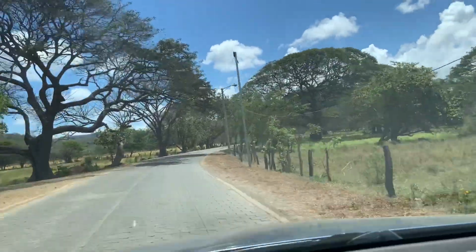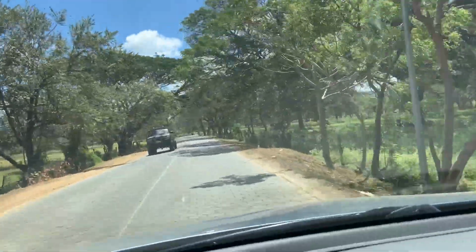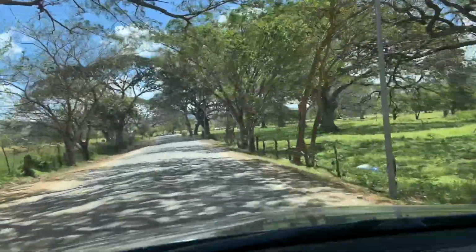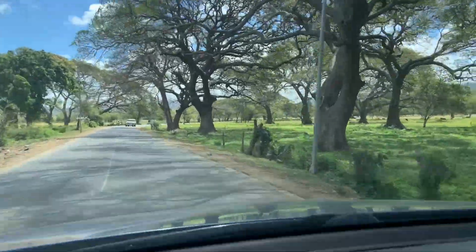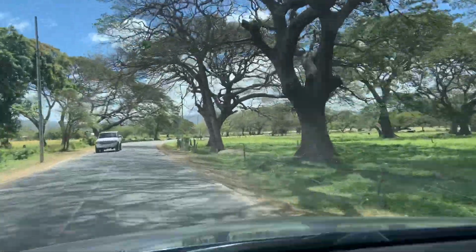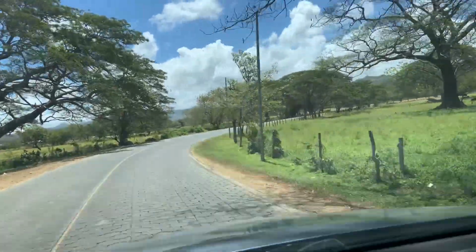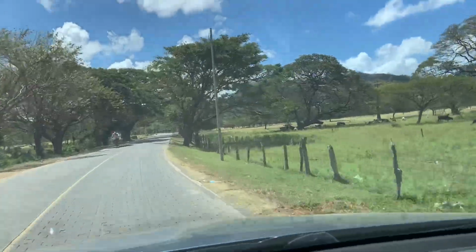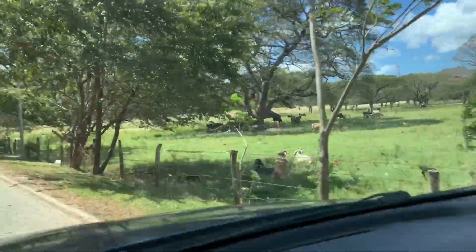There's been talk for years of turning this into a golf course. When I first moved here, we didn't have enough water in San Juan to also support a golf course. But now we get water from the lake, so we have plenty of water if we wanted to build a golf course and had the right investors. It is a possibility in this area. But right now, it's just the home for some cows and horses.